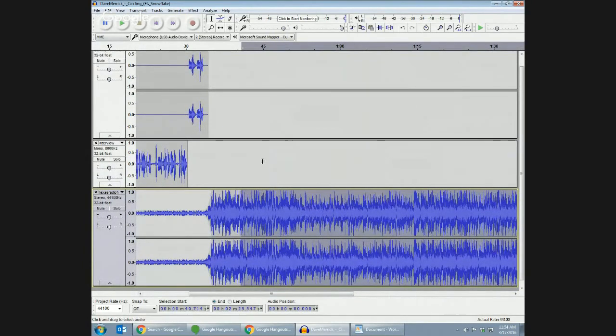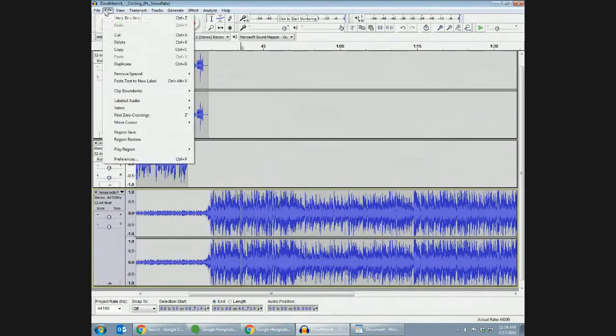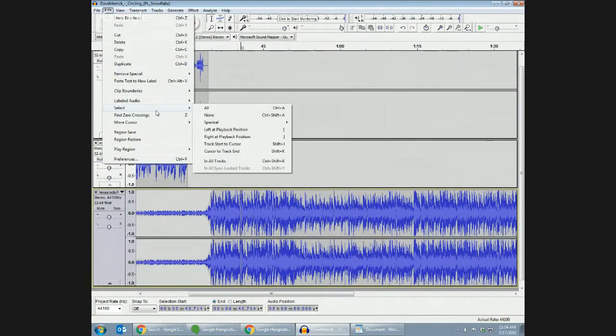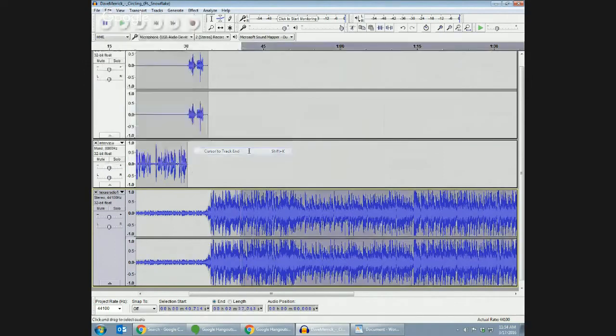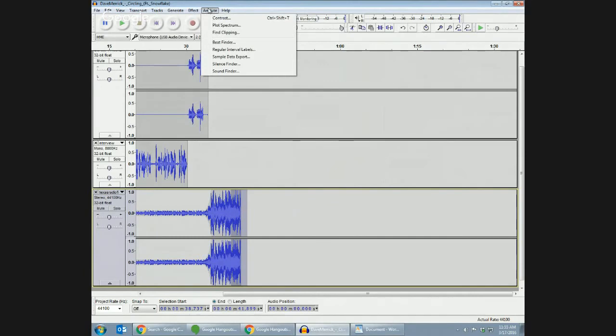For our purposes here at the beginning, I'm going to go ahead and chop this. Actually, I'm going to say about here. And I'm going to use this little trick up here under Edit, Select. I'm going to go from cursor to track end, and that's just going to select the rest. Make sure it's stopped. Delete. Okay. And then what I'm going to do is select this and slap on a fade out.